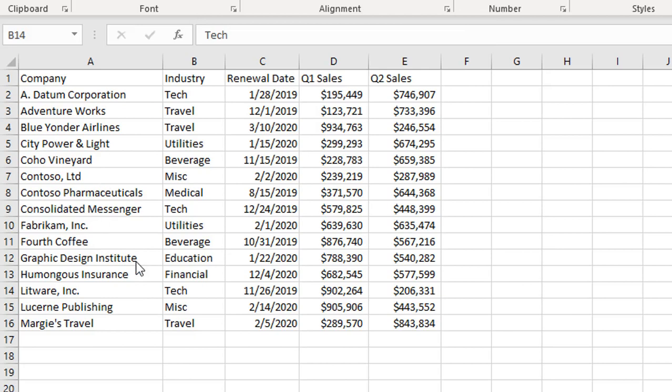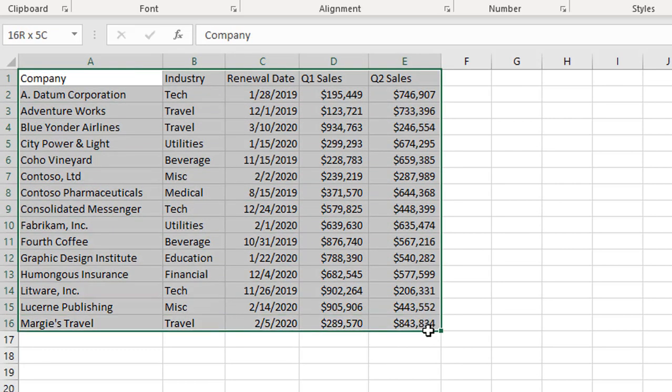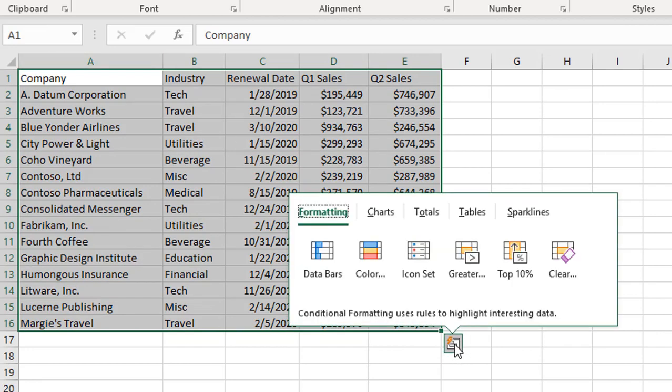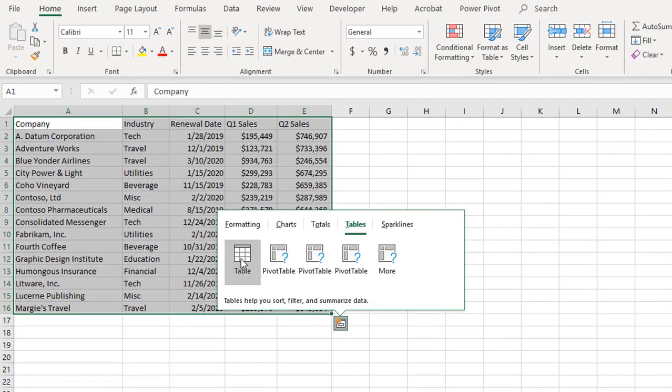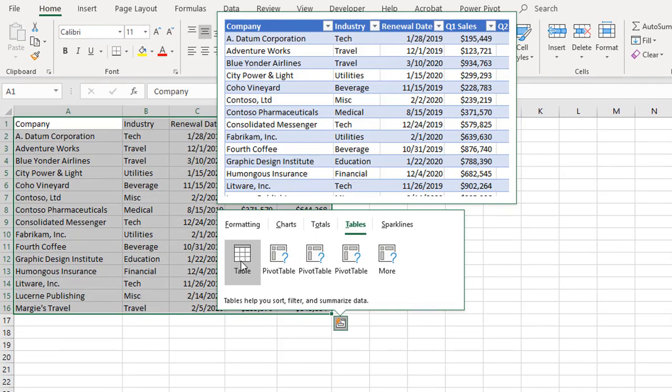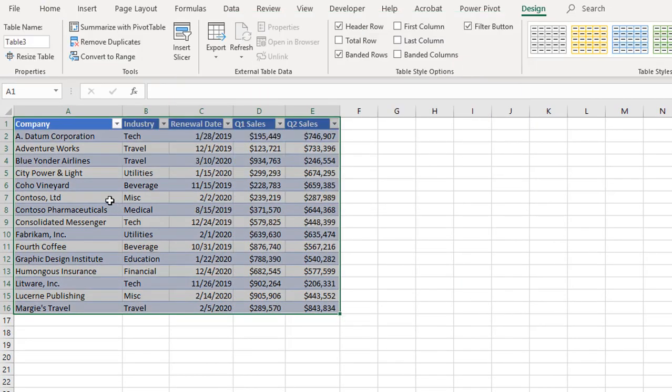The Quick Analysis Tables tab allows you to quickly convert a range of cells to a table or a pivot table. I'm going to go ahead and select this entire range of data, which is cells A1 to E16, and click on the Quick Analysis. Now I'm going to pick the fourth tab, which is Tables, and then I have some different choices. One, if I choose Table, it switches it to a data table, which I can use as a source of different pivot tables or use to make it easier to analyze and filter information.